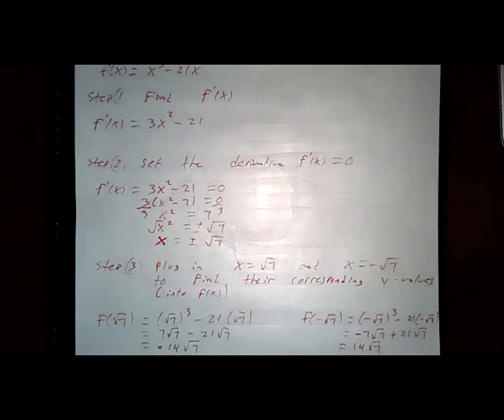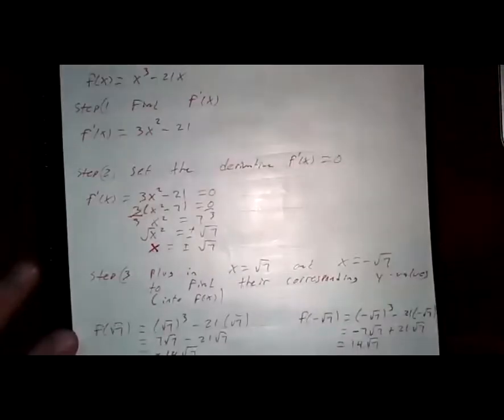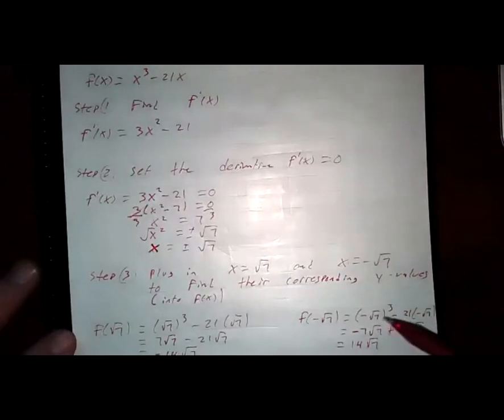Can you explain how it became 7 square root of 7 with the cube? Oh, sure. So square root 7 cubed means square root 7 times square root 7 times square root 7. This right here is a square, right? So that's 7. When you square a root, you get whatever's inside. But this one just stays there. So you have 7 times this leftover. Oh, okay. Thank you. That's what happened here as well. It's just that it was a negative.